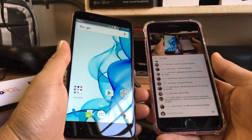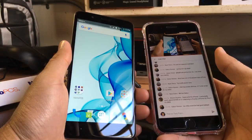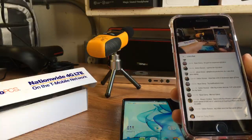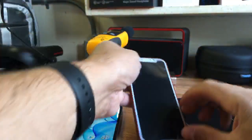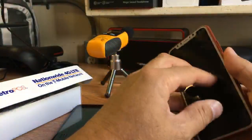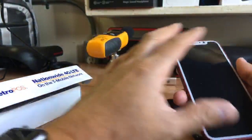I mean, not the Moto, the Note 8 and the iPhone 8 or the iPhone X, whatever they're gonna call it. I'll probably be picking up the iPhone because I like the iPhone. It's gonna be something different coming from the iPhone for me. We've never seen a display size like this before on an iPhone, so this is going to be interesting, and it's a small form factor. So I'll be picking up the new iPhone, whatever it's going to be called, iPhone 8 or iPhone X or iPhone Pro. I'll be picking that up because I am an iPhone user. I like using the iPhone, and we've never seen this form factor.